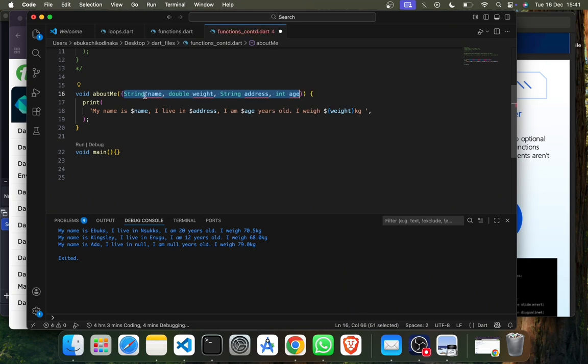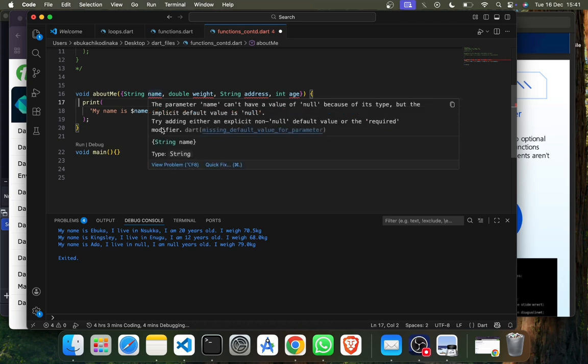So you now have curly brackets at the beginning and curly brackets at the end. But I have an issue here. It says the parameter name can't have a value of null because of its type.